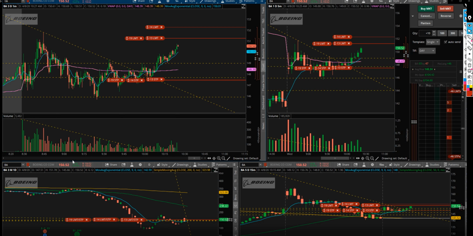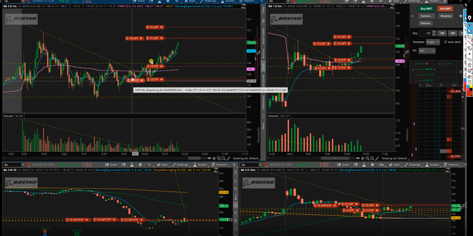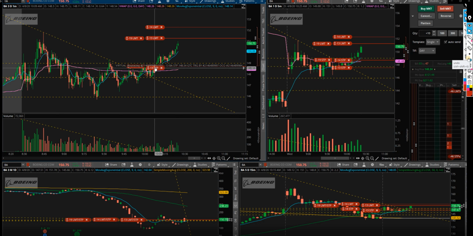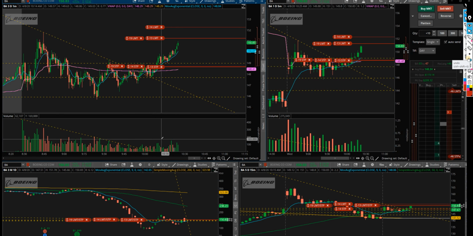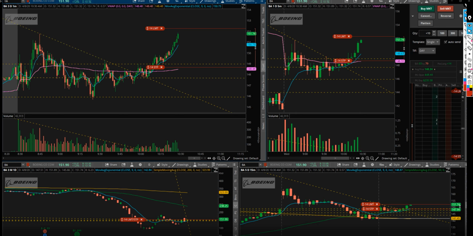There you go. Got hit my profit targets and it's still going up. So now notice I've moved my stops a little bit more up, because if it does come back down, now the question is not how much I'm gonna lose, it's how much I'm gonna make, because now my stops are at break even. So no matter what, I'm not gonna lose money, but I can make more. Okay, there you go, I got hit more, and I think I'm gonna hit my final here.